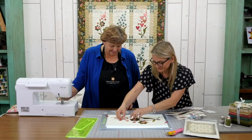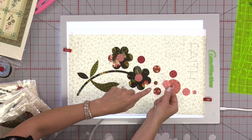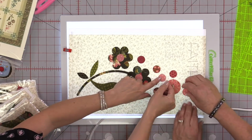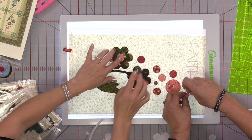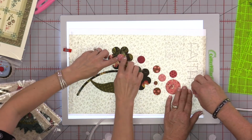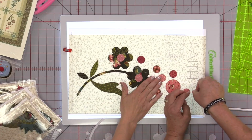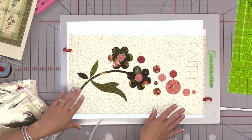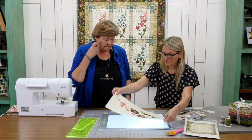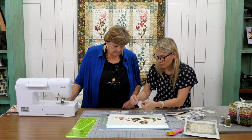You are spoiling me. And I love it. I pay attention to some of the directions of the fabric. I like my flowers to go up. I better peel this one and turn it up. There we go. You want it to look nice and pleasing to your eye. Sometimes you don't notice as you're putting the pieces down, then you walk by it. This is nice because you can lift it. Oh, this one we didn't peel. Let's finish. Then you know which ones we're done.